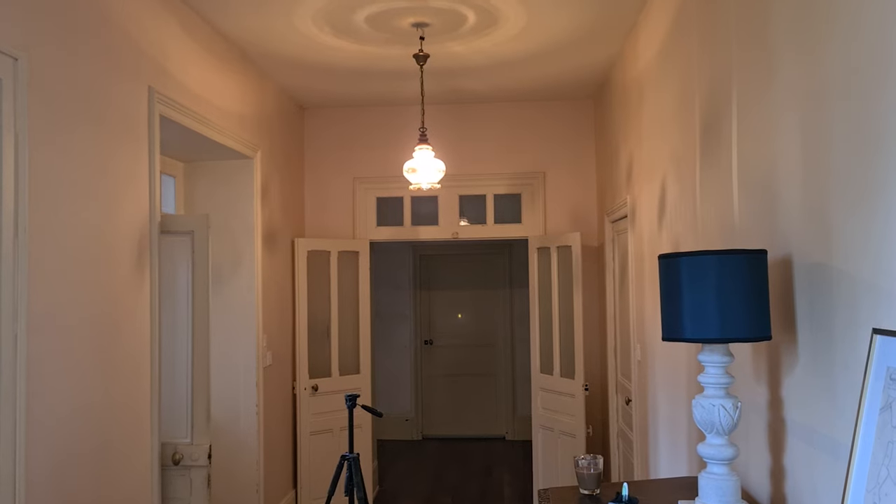Next job for me is this light here at the end of the corridor where we built the new stud wall. It is now not symmetrical. What I need to do is cross the ceiling — about 90 centimetres or so — and run the cable down so it's then symmetrical with the lighting in the hallway.